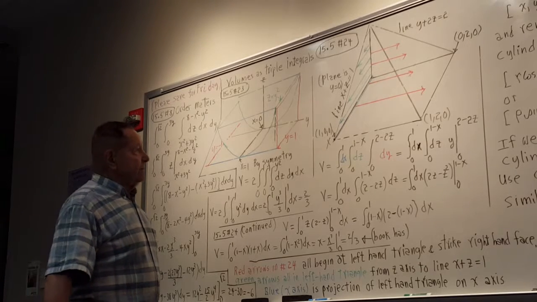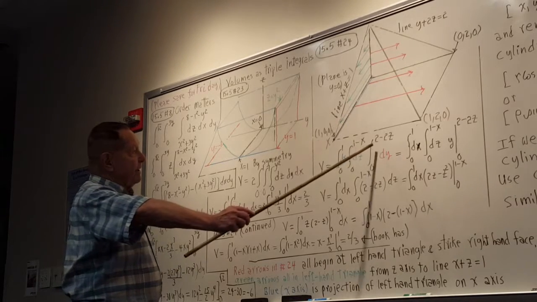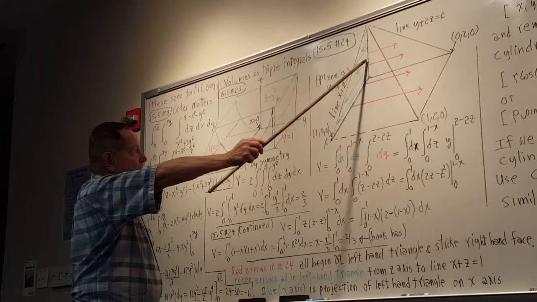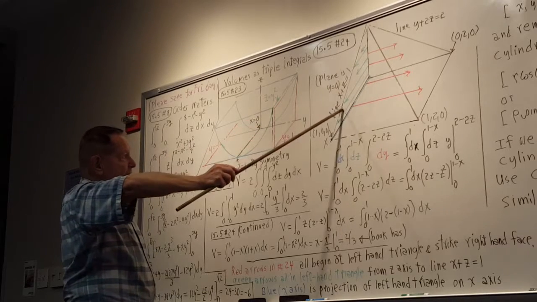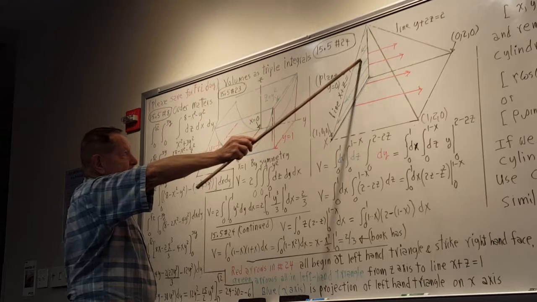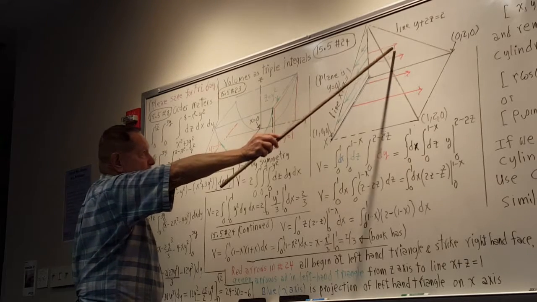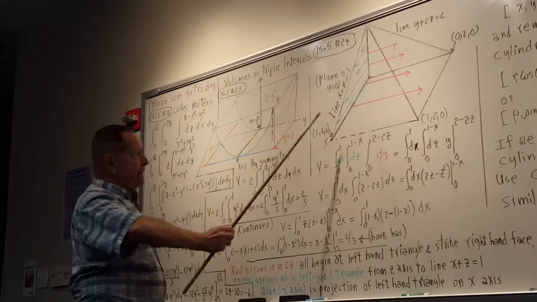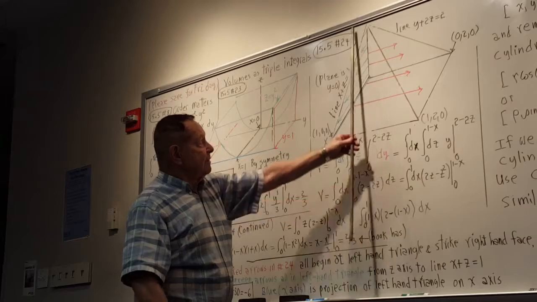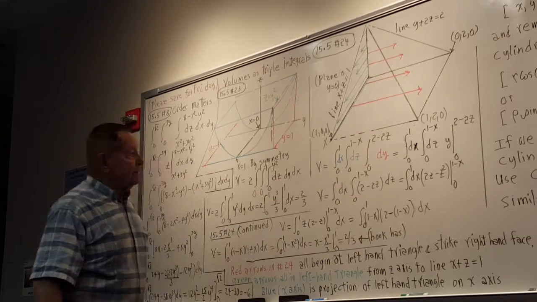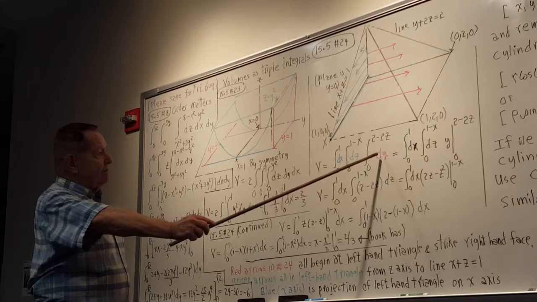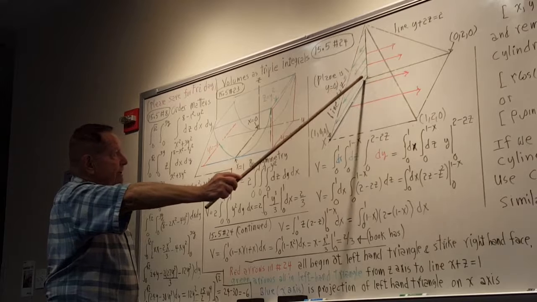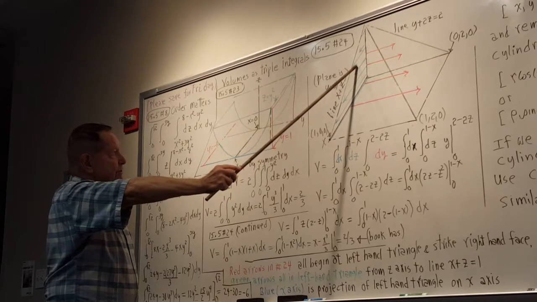But if you do this as y first, for example, then it would be like the red arrows that all start in this triangle where the green is, and they all go to the right, and they all strike this one face. So they're behind the face that's coming this way. So you can do that, and then after you work with those, work with the projection back here, which would be the green.